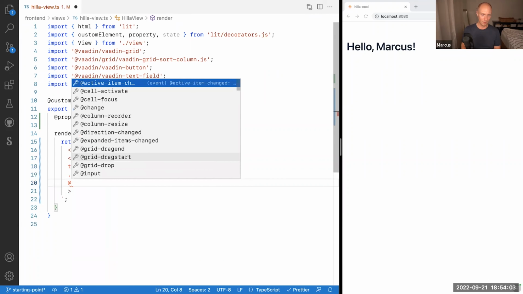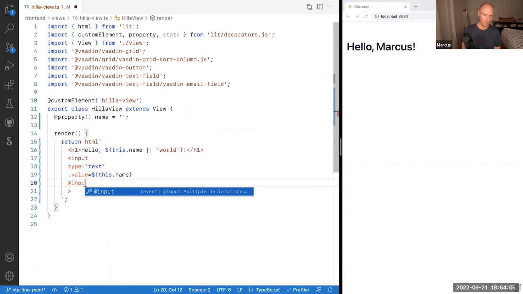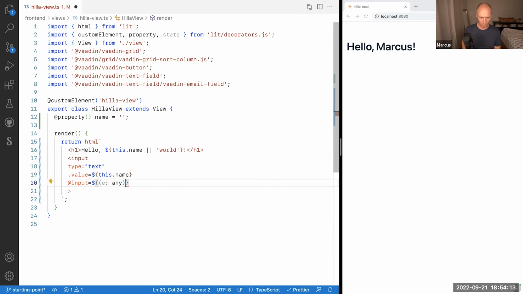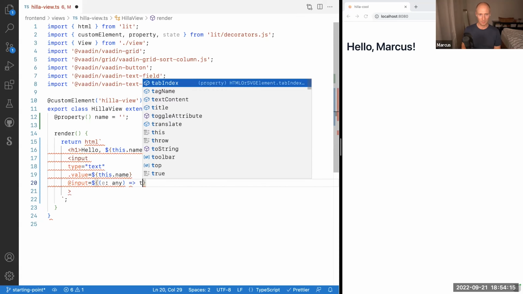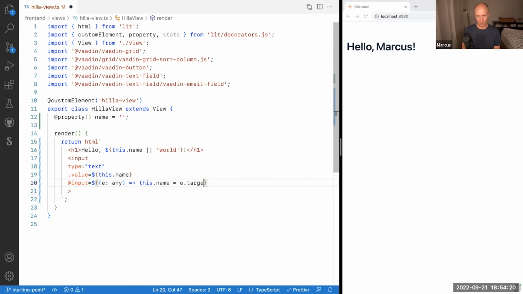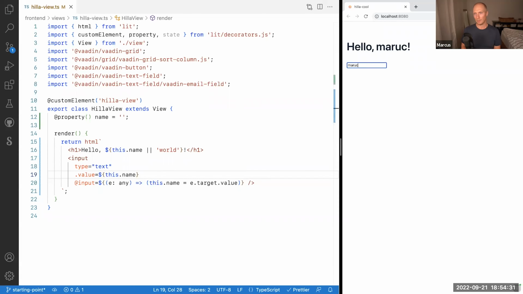And then on the input event, we can run a piece of code. So in this case, when we get an event, we're going to set this.name equal to the event's target value like that. So essentially the value of this input field. And if things work out here, I can type in something here and you can see that that's getting automatically reflected in the DOM as I'm typing.